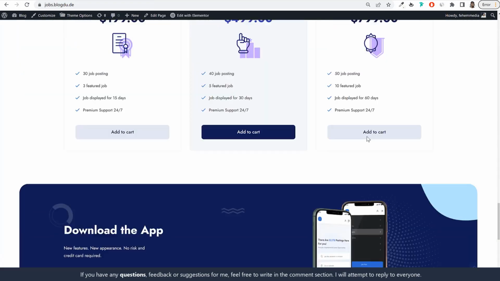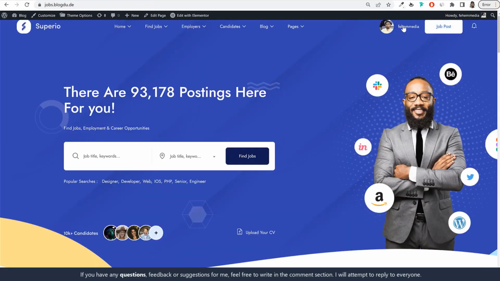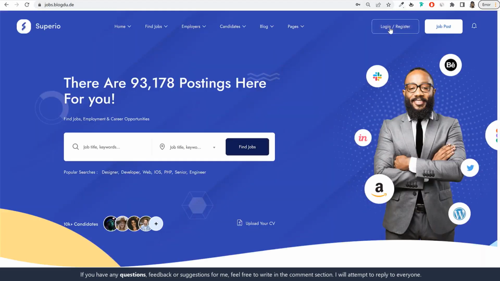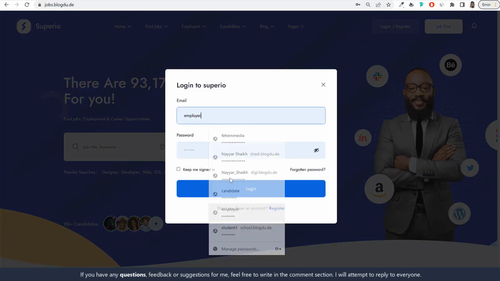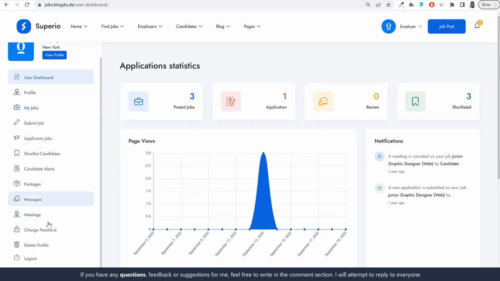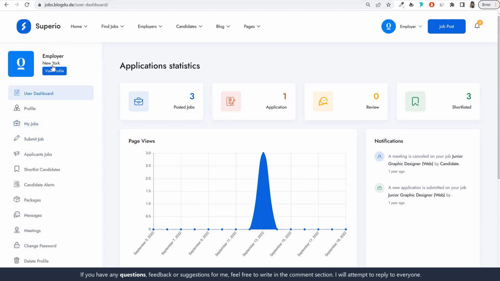Then after that we have to create menus for your employers and candidates. I have to log out again, so let me log out and show you that. Let me first log in as an employer. Login. Now here, as you can see, for the employer, this is the menu, and these are the menu items: user dashboard, profile. With this menu, we also have to use these icons. So let's see how we can use these icons and how we can create this employer menu.